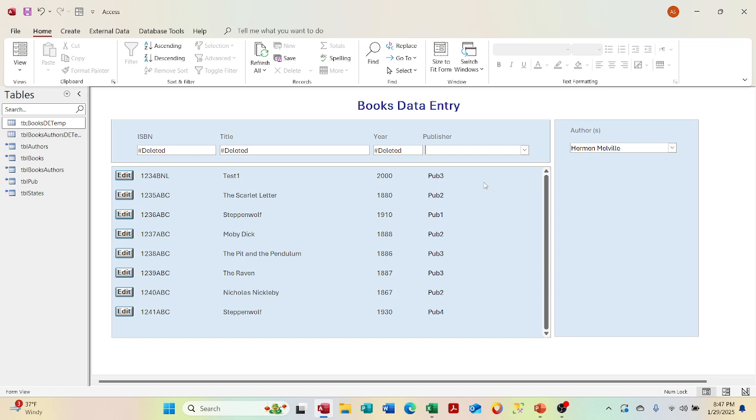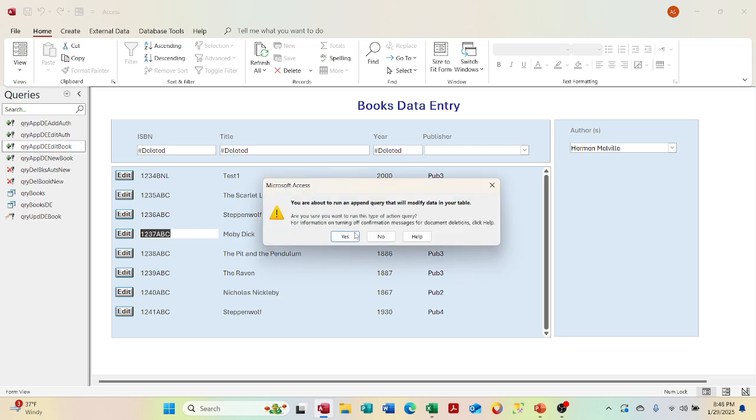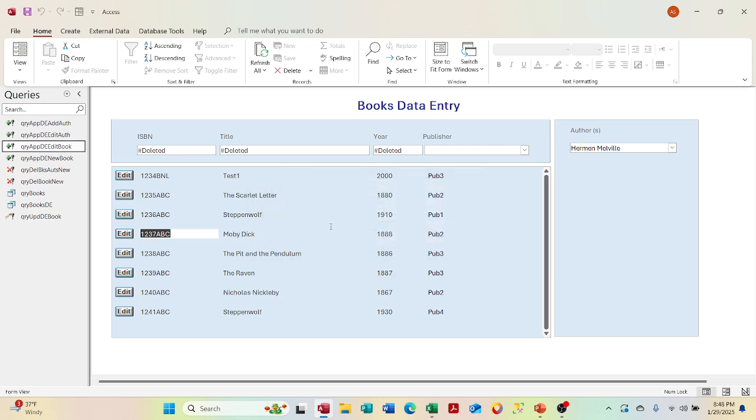We would create an append query for that as well. So what I'm going to do right now is select Moby Dick again here, and run my append query. Yes, I'm doing that.